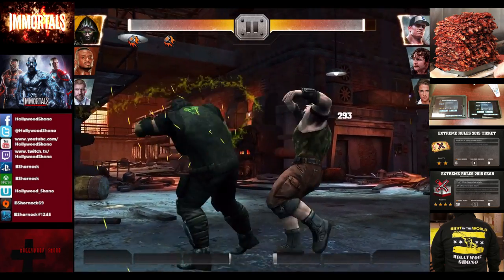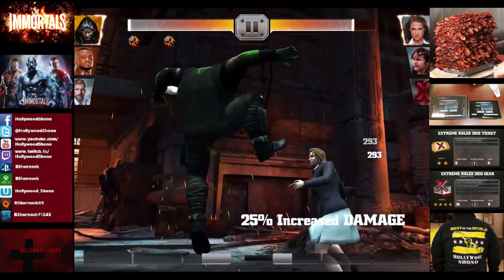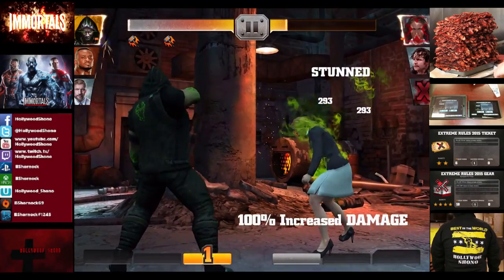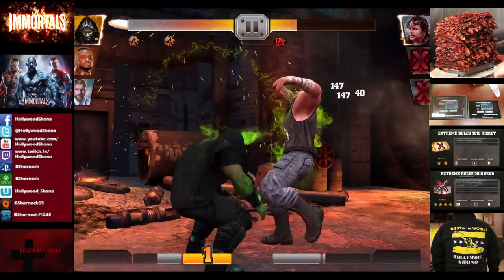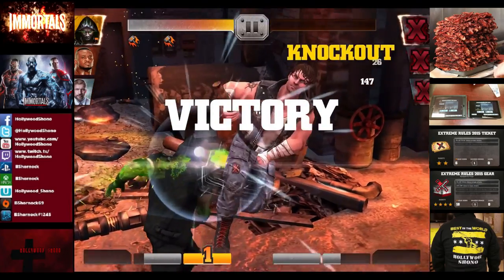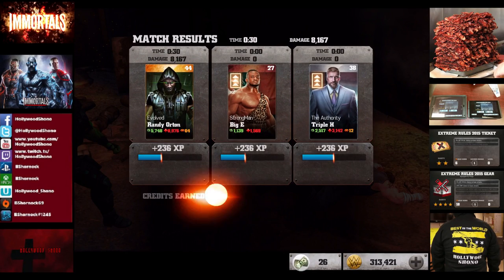Let's get it going. So we got Big E now in the fight, who is black. John Cena eliminates. Stephanie McMahon comes in. Got those heroin eyes. And she's going to get wiped out. Dean Ambrose is in. And Dean Ambrose slapped in the face for the victory in the third fight. 236 XP. 300 credits.